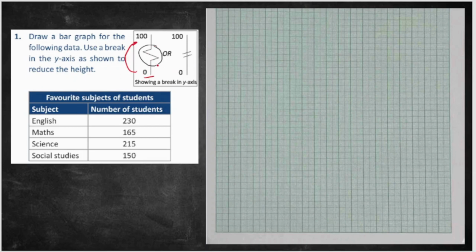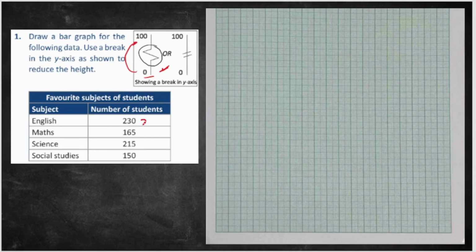We do not take the in-between numbers, because whenever we do the scaling, we will take only small bits. But here, from 0 we need to jump directly over 100. We don't actually need any number between 0 and 100, so we will not mention them. So to jump directly over a certain number, we use the kink sign or break on the y-axis, or x-axis, wherever it is required.